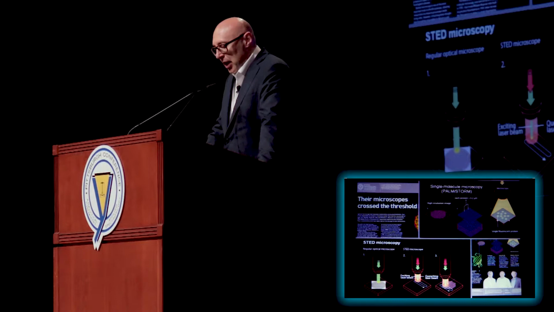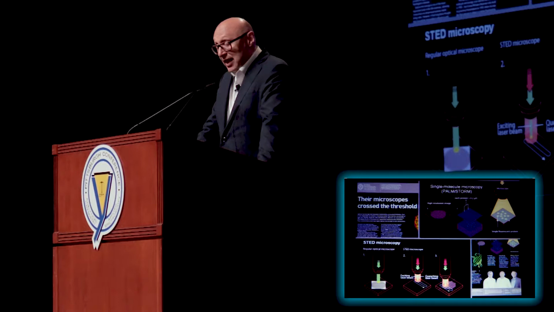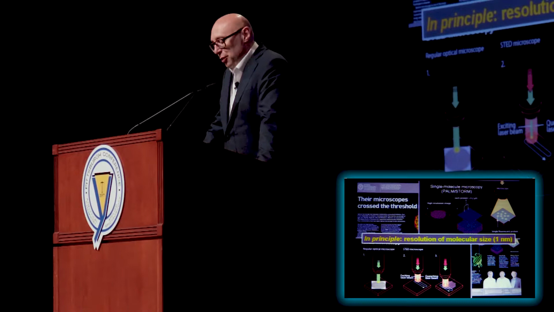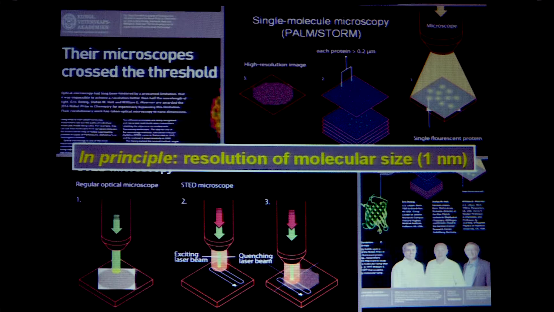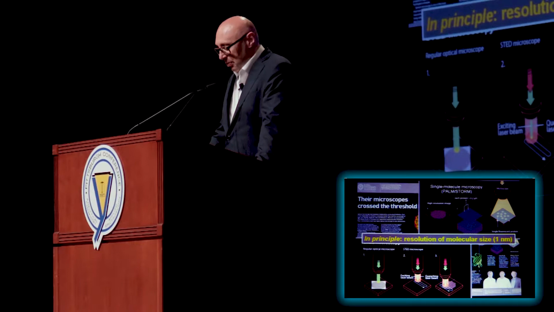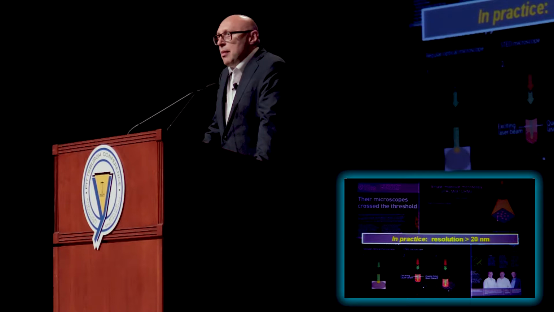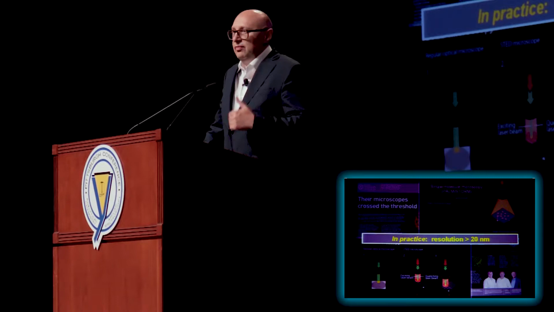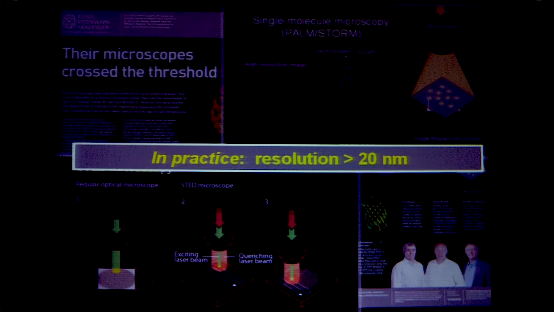Now, as I said, the two cornerstones of super resolution fluorescence microscopy, STED microscopy and PALM or STORM microscopy, have many similarities. There are differences as well, but one similarity there is for sure. In principle, both methods, and that was clear right from the outset, can attain a spatial resolution that is at the size of a molecule, of 1 nanometer. So in principle. But in practice, they don't. In practice, the gain of spatial resolution is largely by a factor of 3, 4, 5, 10 or so. And only under very rare circumstances, you get a much higher spatial resolution, say, of below 10 nanometers.